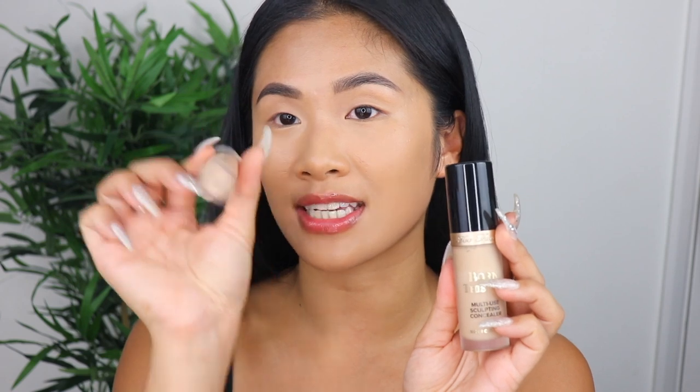Now, usually I love to use either the Born This Way concealer or the Fenty concealer. Those two are my favorite go-to concealers, so I'm very intrigued how this is. I read some facts online. It's got 20% pigment in there, which is quite pigmented. If you guys don't know what 20% pigment means, it means that it's quite full coverage.